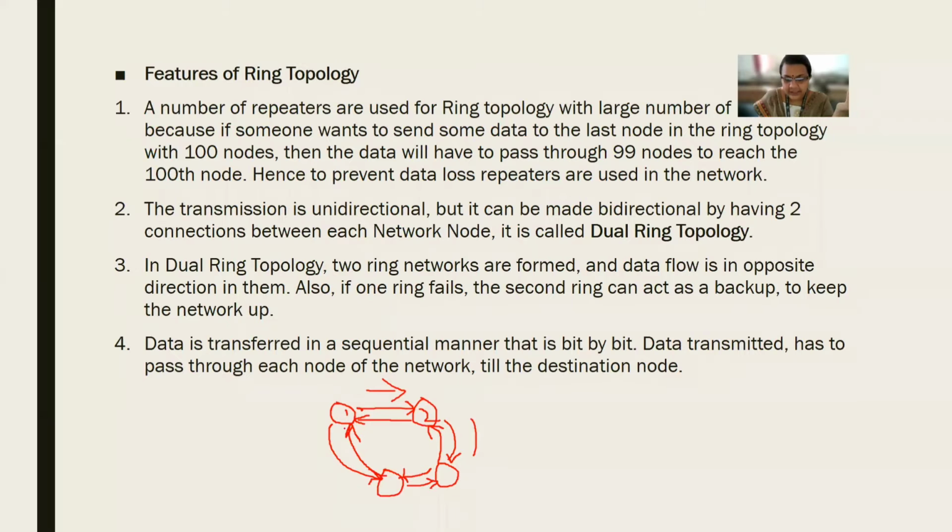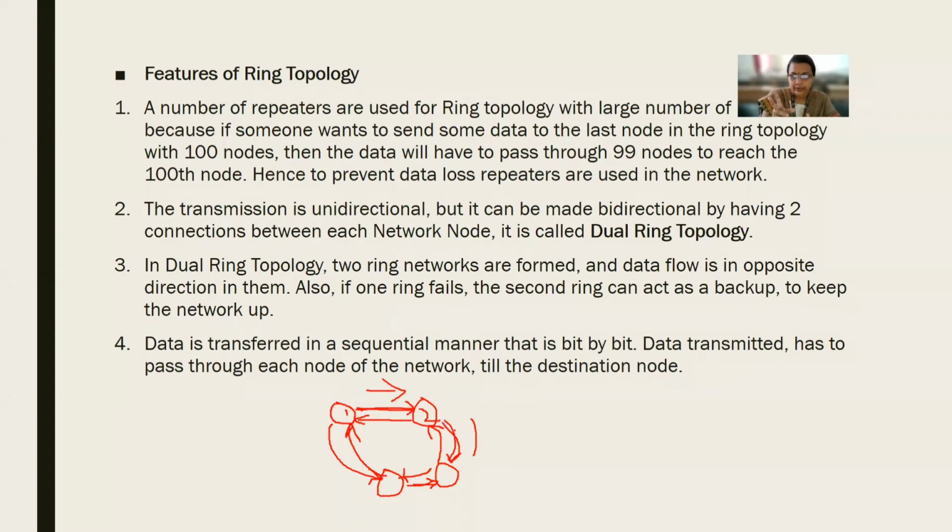Okay, that means here this node is connected like this, and the first ring is, see, like this it is going, right? This is the first ring. And if the first ring has any issue, the second ring can come up in the network setup, because it will work as a backup. That is the advantage if I am connecting as a dual.